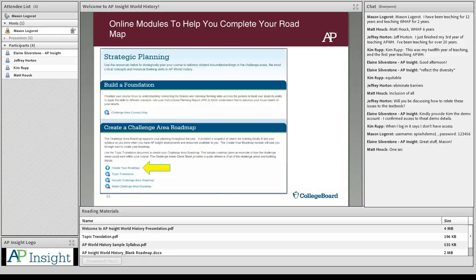Under there is a module that you can complete on your own time that's going to help you finish up that roadmap. Make sure you go through the whole module. Because at the very end of it is a survey for you to take for you to get credit and attendance for finishing the module. So make sure you go through the whole thing. It'll probably take you about 30 or 45 minutes to do that.